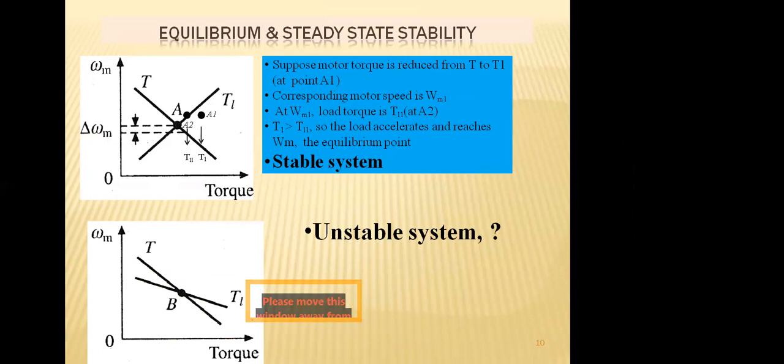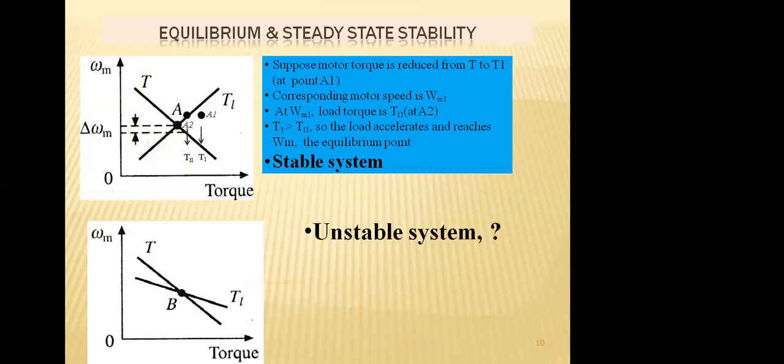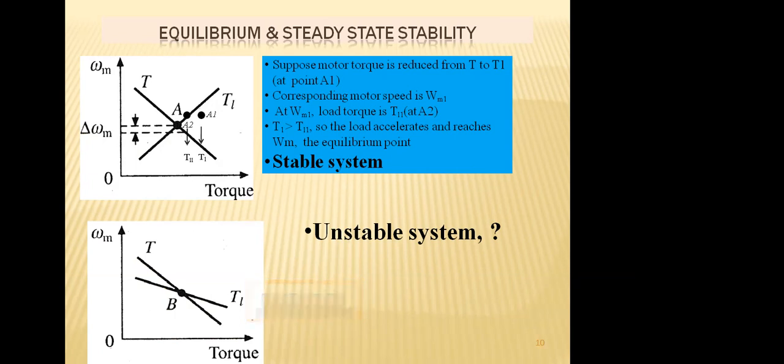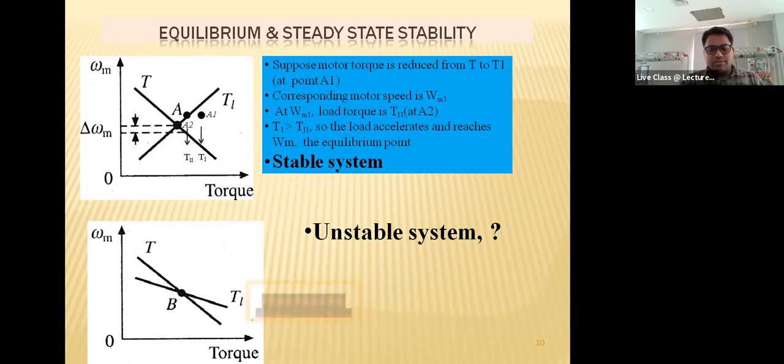See, for your ceiling fan, the system is stable, right? So you won't find that instability. But there are certain applications where there will be instability. We'll come to that later. First of all, you understand the graph, then we will connect it to some applications. First of all, you understand the graph, that how it becomes unstable.